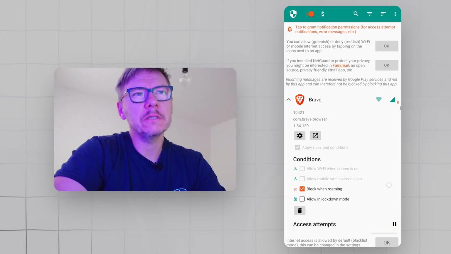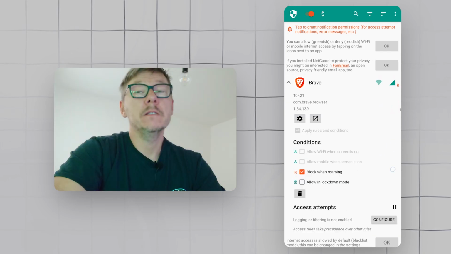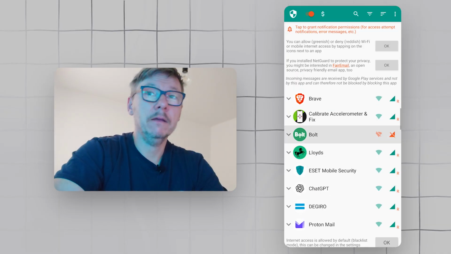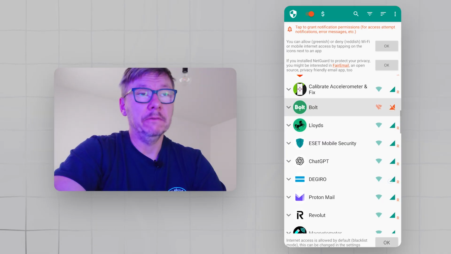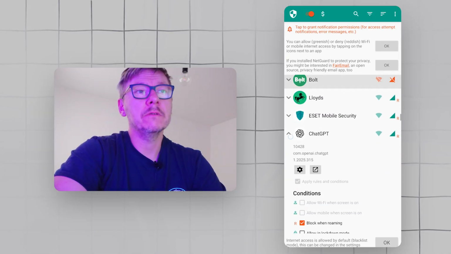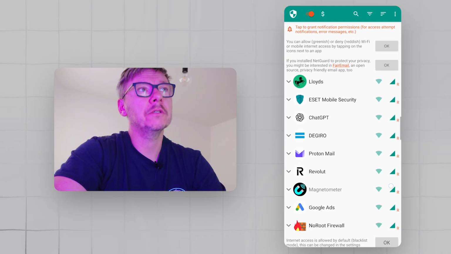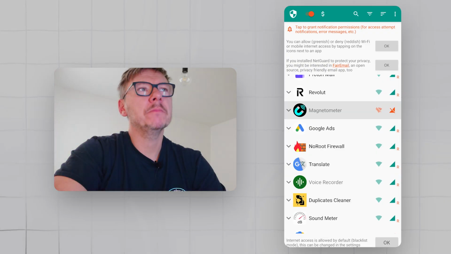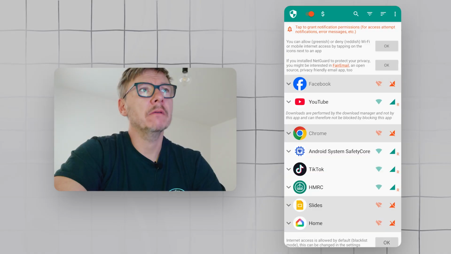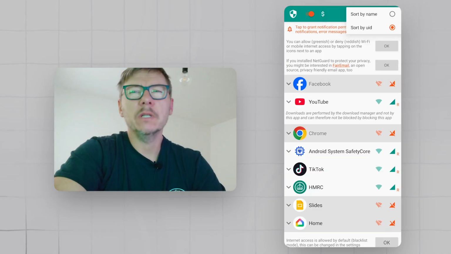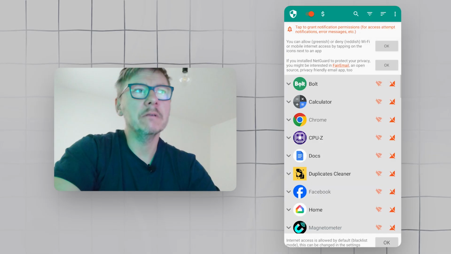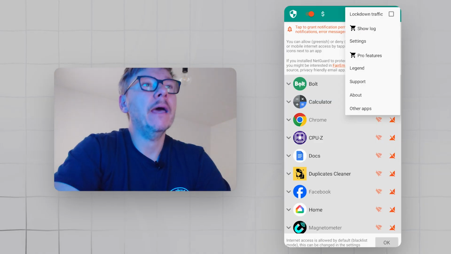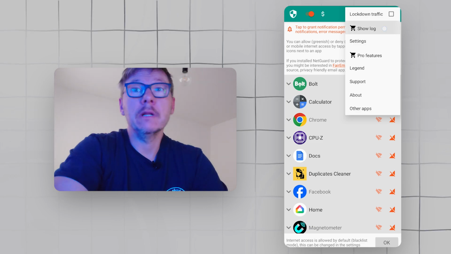Maybe you don't recognize some of the apps here. It's good to know, because you might have some kind of malicious software. So yeah, have a look at that. This program is massive. It looks simple, but as soon as you go to the settings, you have much more things to do. So at the moment, I'm just playing with it. I'm just blocking some unnecessary apps. I don't want to uninstall them because I'm gonna use them in the future, but I can disable them, because why the heck do they need to have a connection when I'm not using them?